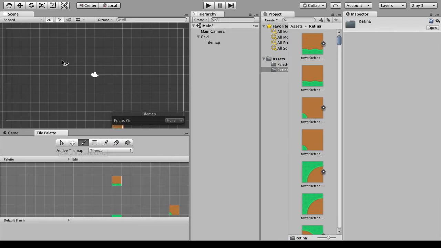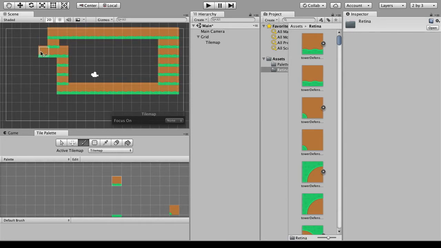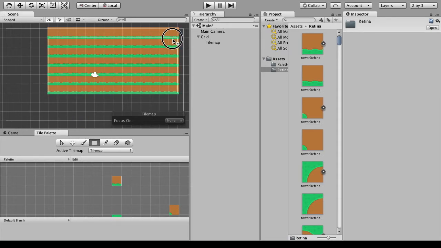Now if we just want to paint with one tile, which we can use in any situation, we can just paint like that. But look, I made a mistake. I don't want those two up there, so let's switch to the eraser. But what if I want to paint all the way up through this area? Then I can use the square fill tool. And what if I want to delete an area in the center? I would shift delete. That's pretty cool. This tool can be used to move a specific area.